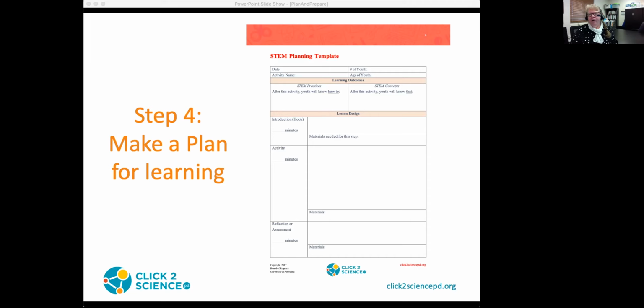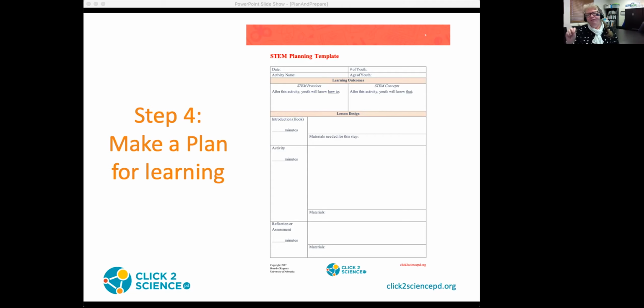They're learning how the engineering process is used by engineers, or they're learning how to collect and record data. Those are the STEM practices, and that's an important outcome. We want them to learn and be comfortable with those practices. There's also STEM concepts, like they're learning about momentum, and that's a concept. And they may use a practice like experimenting to learn about a concept too. So you may have just one outcome that's either a practice or a concept, or you may use both.